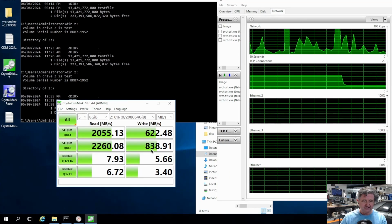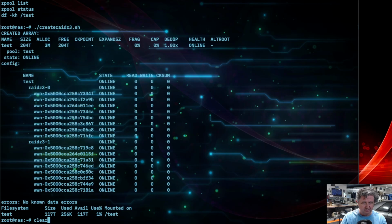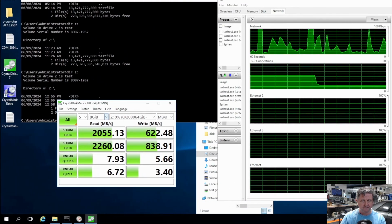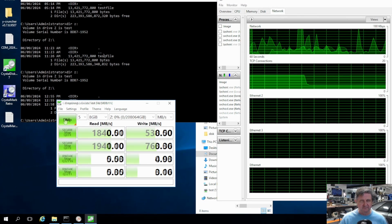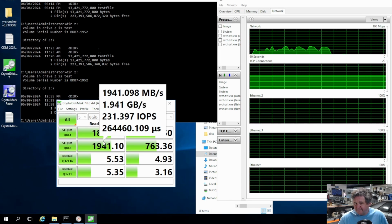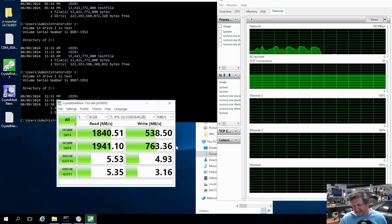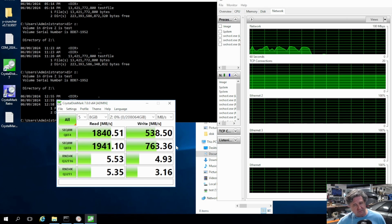Let's give that a performance test. Let me go make sure I put on the synchronous always and disable the read cache. Okay, let's let this run and see how it performs. All right, this finished up doing the testing. So remember, this is RAIDZ3, and look at that. So reads 1.9, very, very similar to the rest of the configurations. Write 763, so it was 770 for mirror, so very close to mirrored performance.